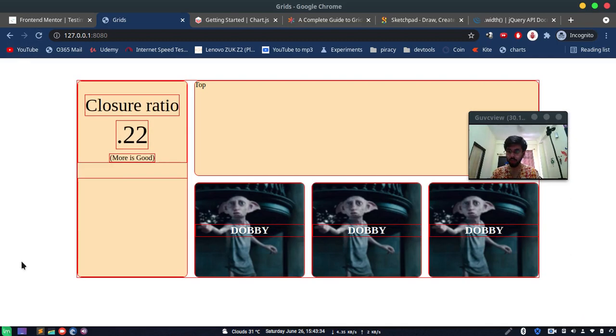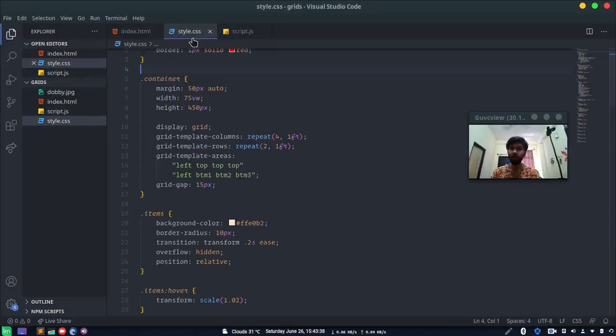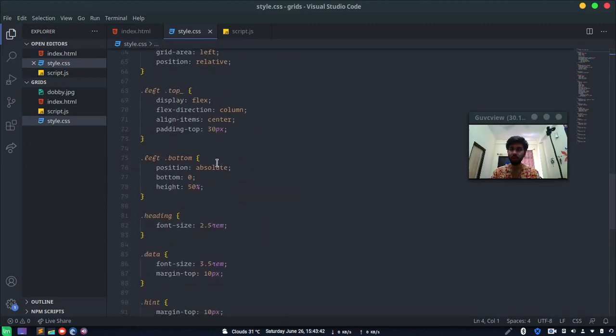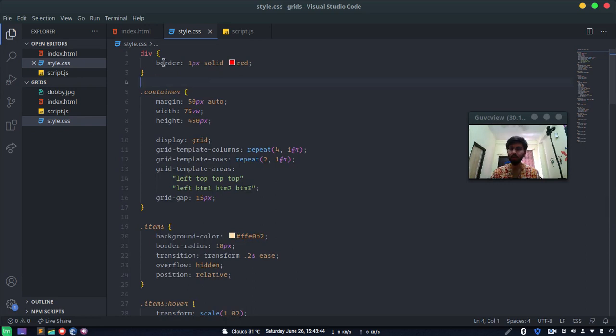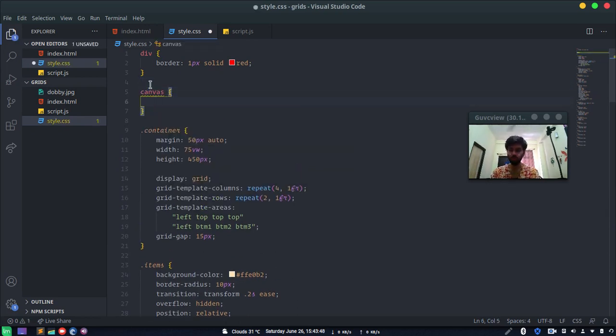Where is my canvas, brothers? Where is my canvas? Div. The div is here, but where is my canvas? Okay, I removed the canvas, I think. Border 1px solid black maybe.